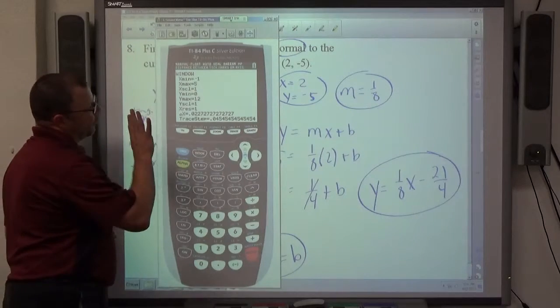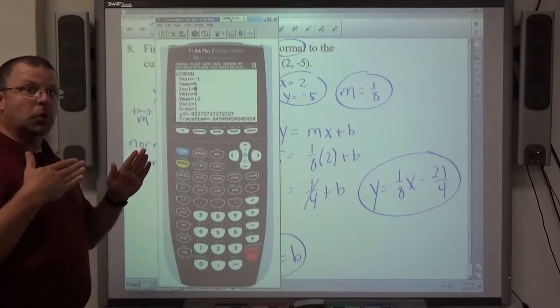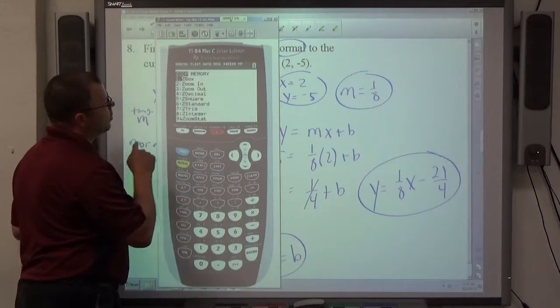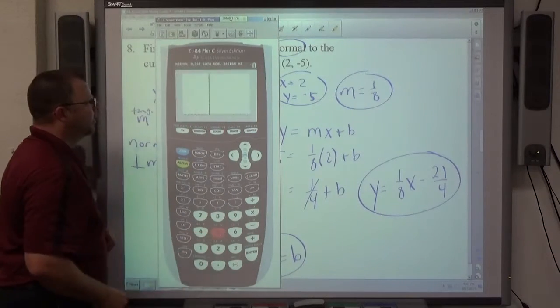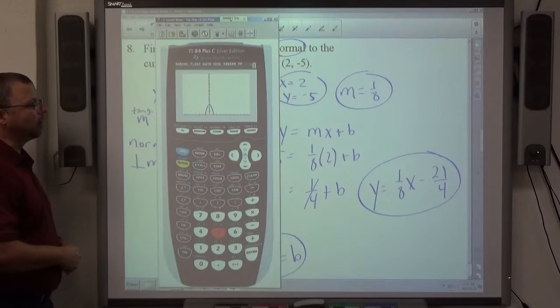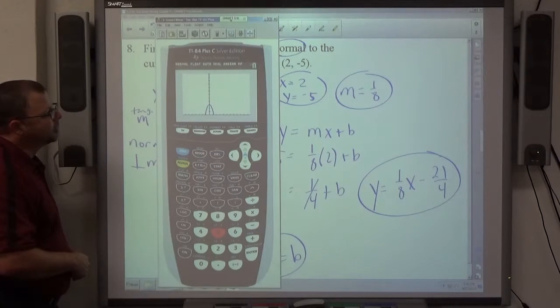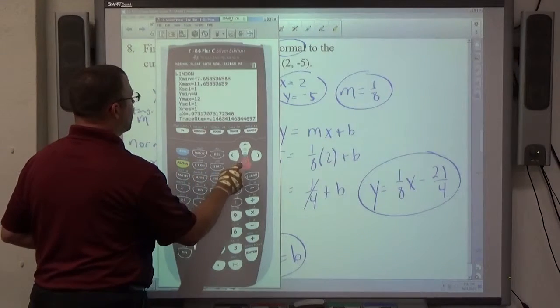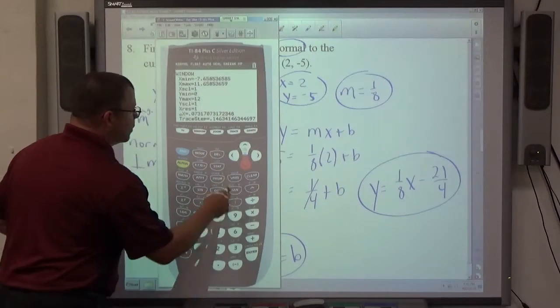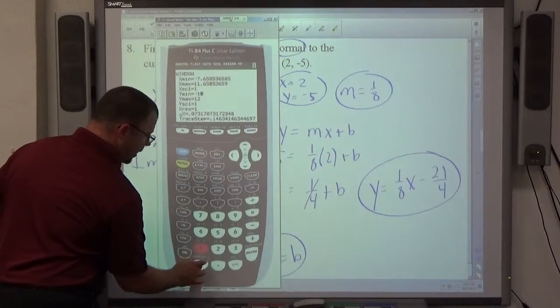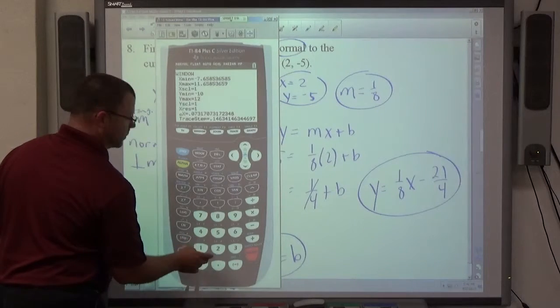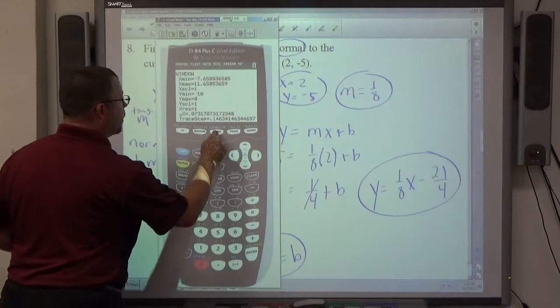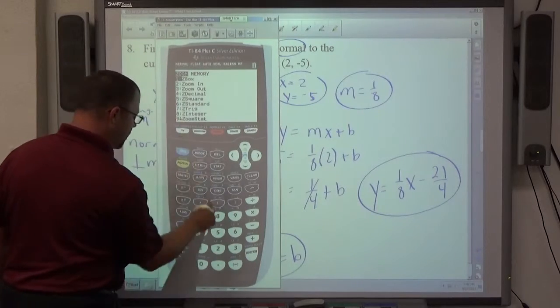Now on the y, I don't want to set the y because I want to make sure it looks perpendicular. So I'm going to go to my zoom, and I'm going to choose zoom square. We have a rectangular screen, we want it to look square so we can see better that it intersects properly. Where's my other line at? Oh, I know what's wrong. It's modifying the x's, not the y's. Let's go from y min, let's go negative 10 up to 0. And now let's try zoom squaring it again. Hopefully we'll get the x's happening. Zoom square.